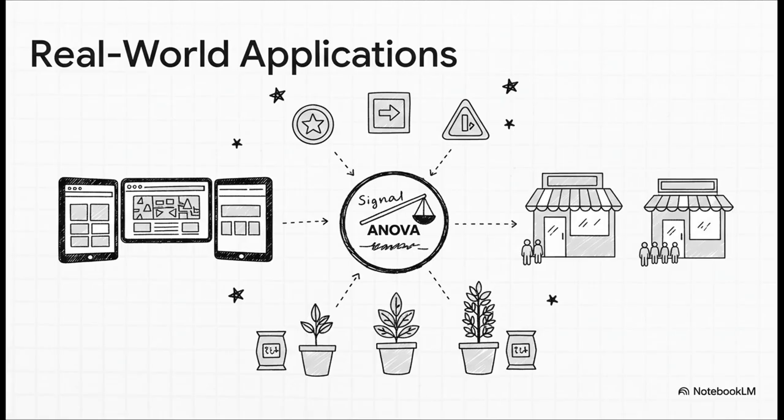Think about it. Marketers comparing which ad campaign brings in more sales. Web designers testing which website layout gets more clicks. Farmers figuring out which fertilizer grows the best crops. Even banks use it to measure wait times at different branches. It is an absolutely fundamental tool for anyone who needs to compare more than two options.